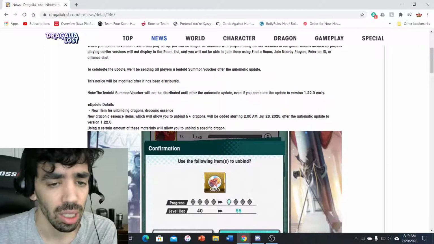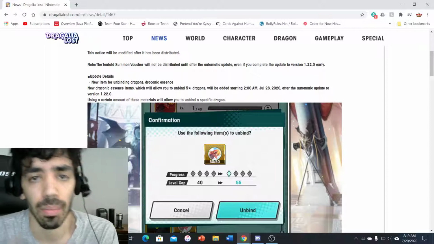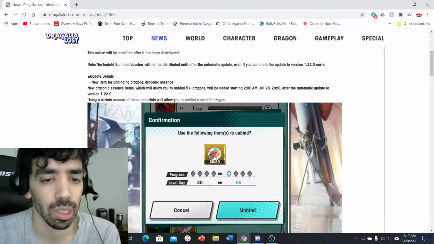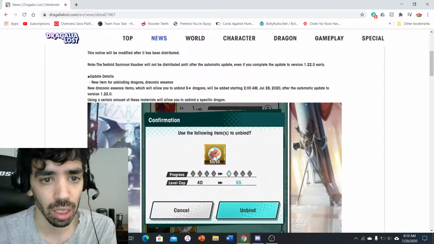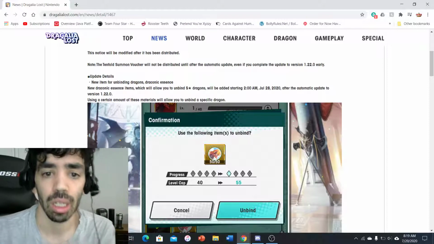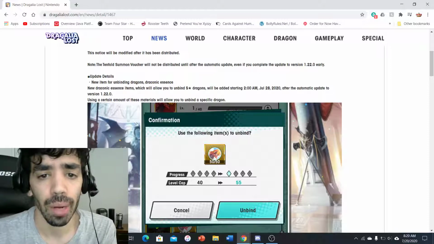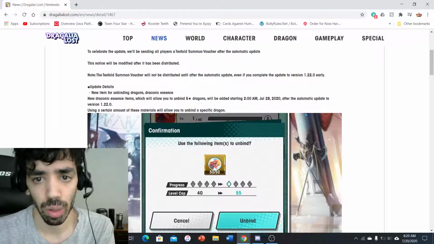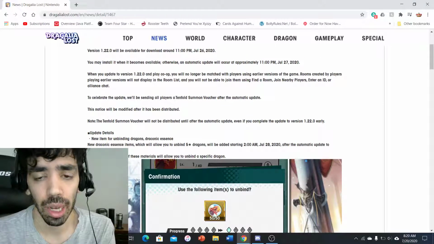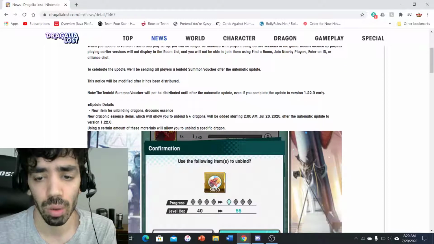Now here's some good things, which is interesting, but so far it's not gonna be amazing at first, but it'll get better over time. Which is a new item for unbinding dragons called Draconic Essence. Looks like you're gonna need 50 to unbind each dragon once, but here's how it works. It's only to unbind 5-star dragons, and it's gonna be added July 28th at 2 a.m.